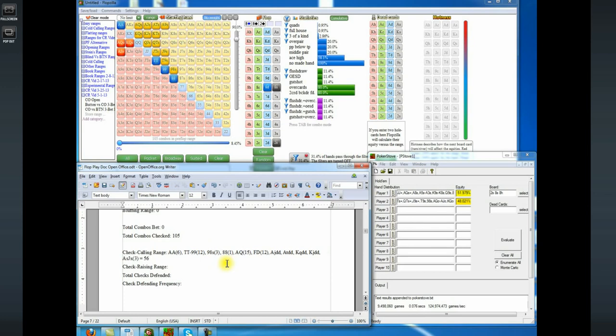So we have 56 combos here, and we should still keep adding in hands that we think are just plus EV to defend with. The last thing I'm going to do here, which I'll talk about for a minute, and it's definitely debatable, but I'm going to check raise our pocket aces without a diamond. Or sorry, our pocket aces without a spade.